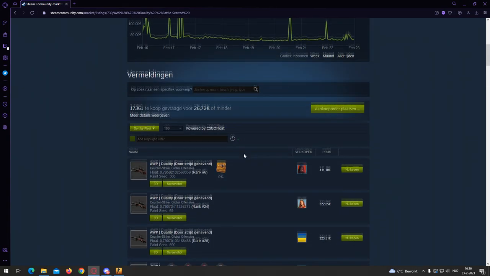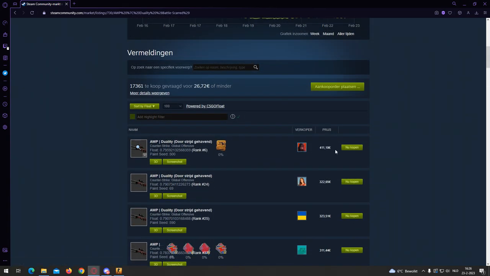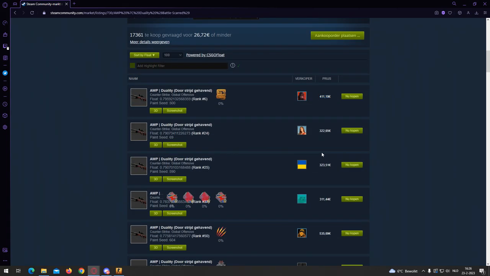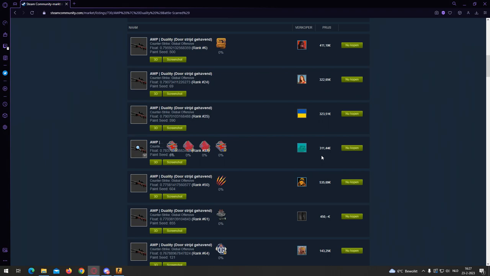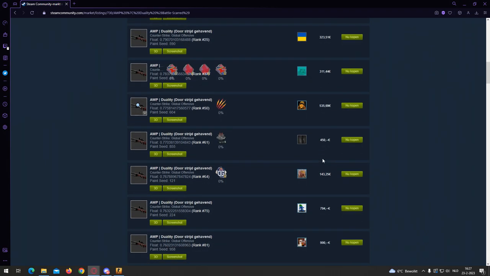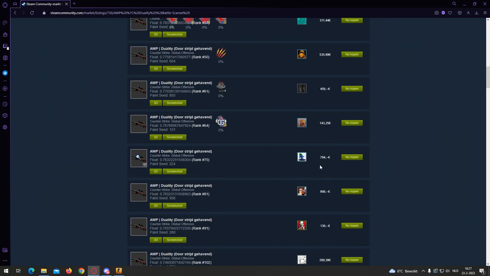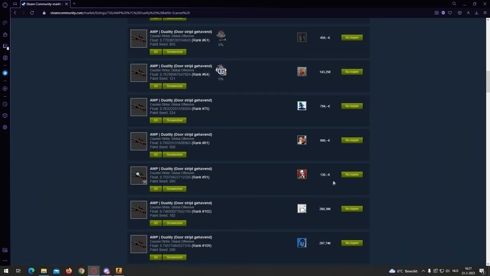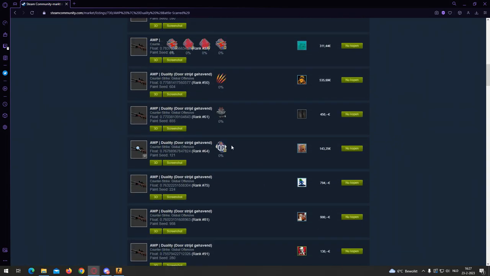Just so you know, rank 6 is now 400. I bought a rank 50 and I sold it for 420.69, just so you know. So please, if you do still have one, get rid of them as fast as you can. You can obtain them later when the case price drops, because as you can see, there's a lot of them now. Maybe we can still find this one.